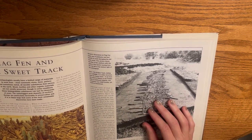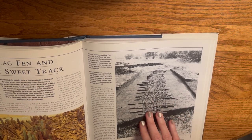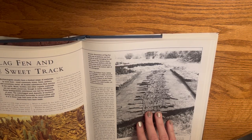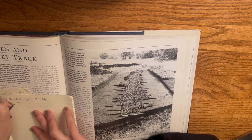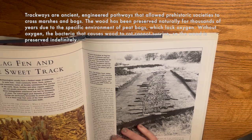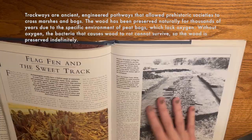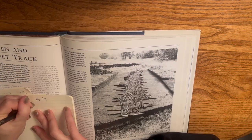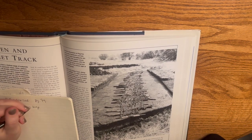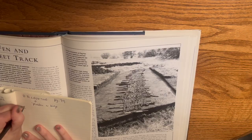These are in England and they were originally on water as a platform or bridge. They're calling them a track. So it's rare that archaeologists can study ancient wood, but this wood has been preserved. Bogs preserve this prehistoric wood. So if bridging across two places or two things speaks to you now in life, this would be yours.